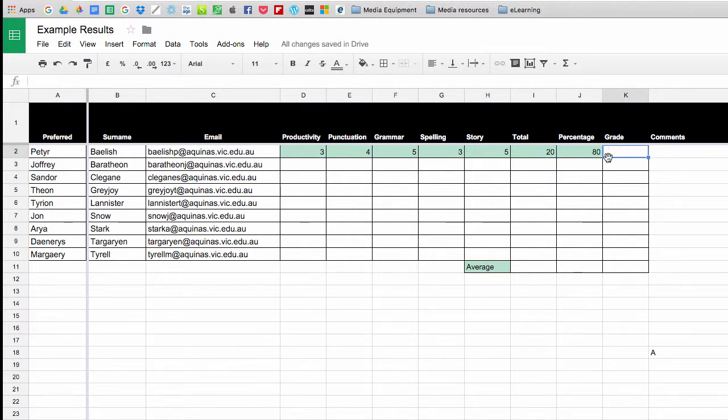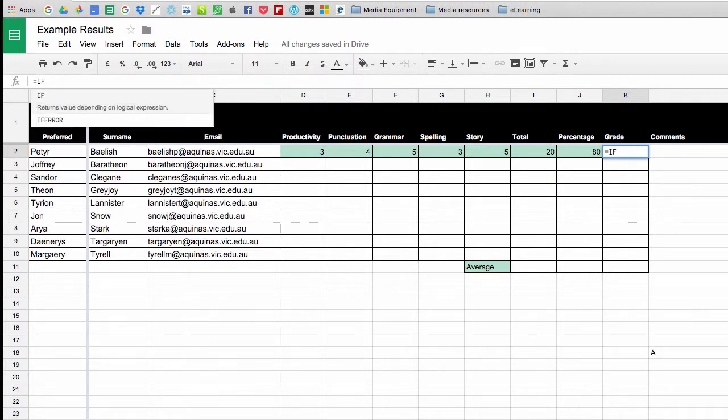Next, in the grade column, we want to create a more complicated formula that is going to calculate the letter grade for us based upon this percentage here. We're going to create an IF formula, and what that does is that if a cell is above or below a certain numerical value, then it'll be a certain letter or sentence or anything we decide to prescribe to it. So we're going to start that formula up here by adding equals and IF.